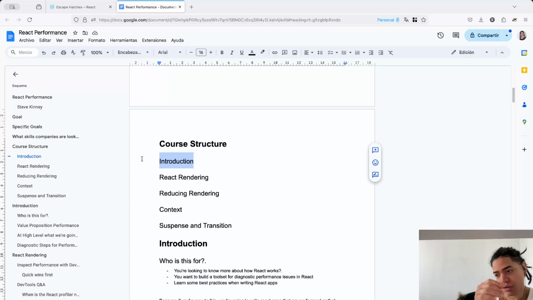So this introduction is as a way to say, okay, who is this course for? Well, anyone who needs to know how React works. Eventually you will need to know how that works, and eventually you will need to know how JavaScript works, and also how the computer works.